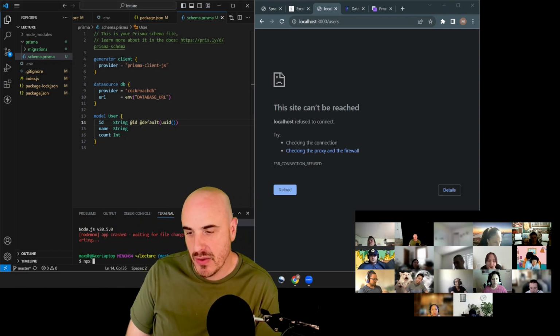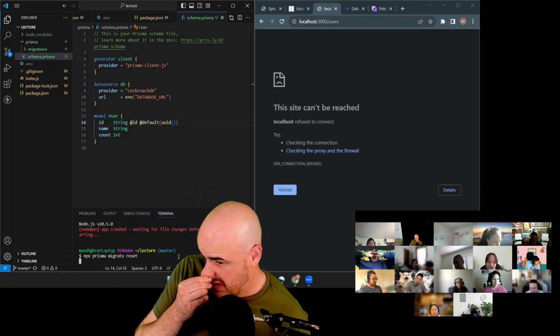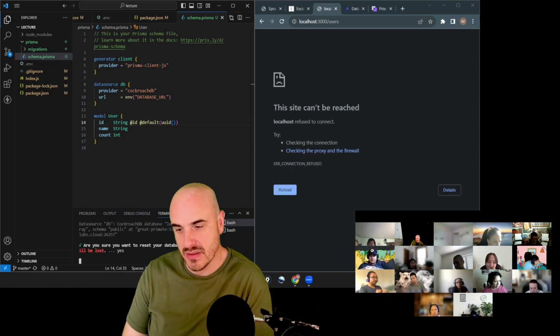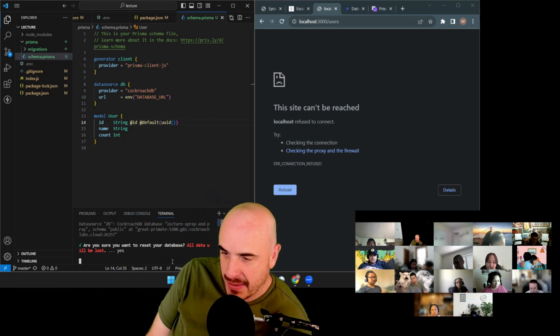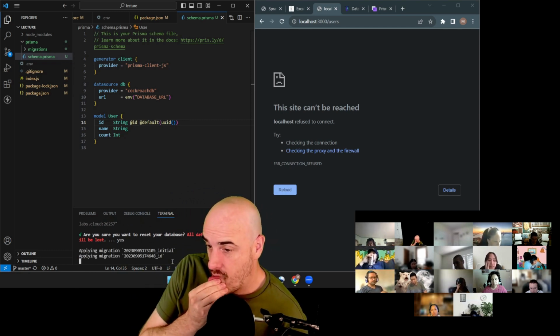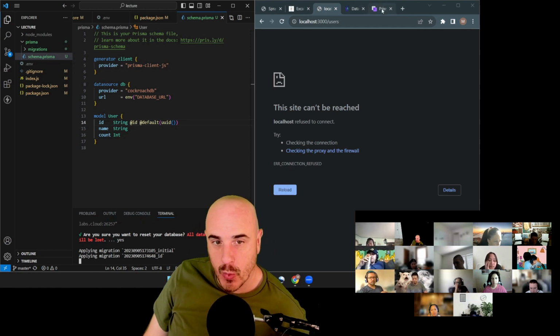So what we're going to do is run prisma migrate reset to kind of clean out the database. This is like unplugging it and plugging it back in. And then hopefully we can get this working.